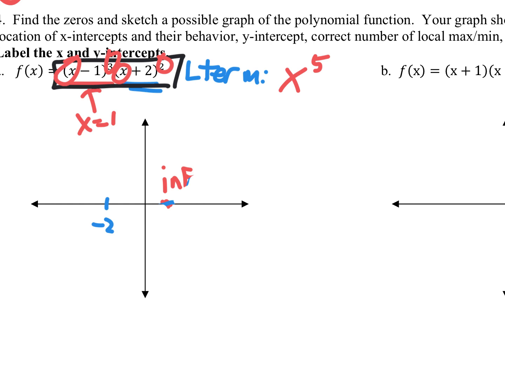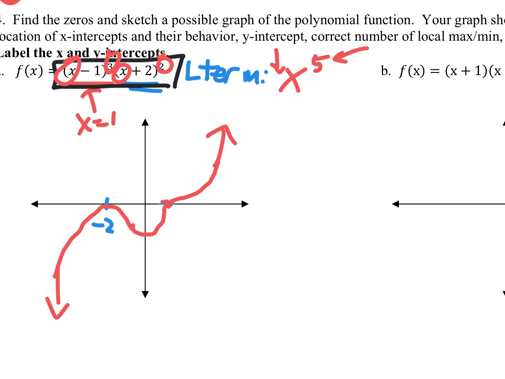So that means it's going up on the right, because this is positive and that's odd, so it must be going down on the left. So it's got to be bouncing here, boing, and it's got to do one of those cool inflection point things there, because it's a degree 3. This year in precalc, we really didn't talk about that much. As long as you make it go through the x-axis there, you'd be okay. You just better not let it bounce. Okay, so there's your sketch.